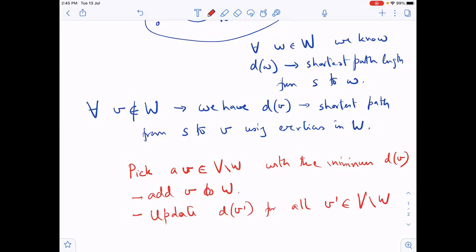And you keep on doing it. So this is basically the algorithm. Do you guys recollect this one?